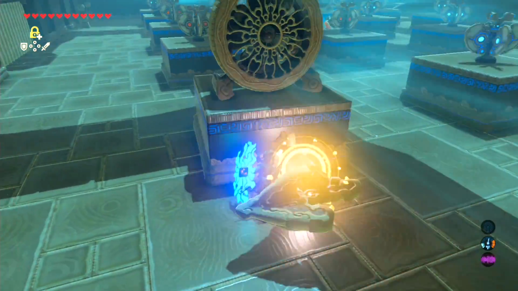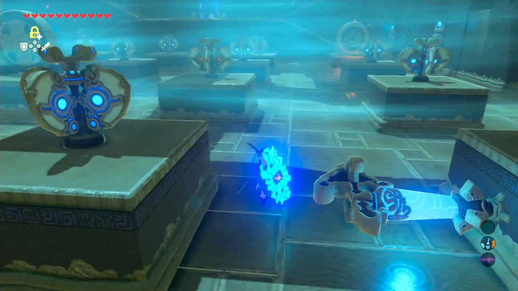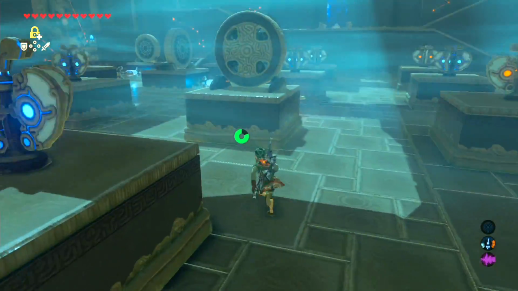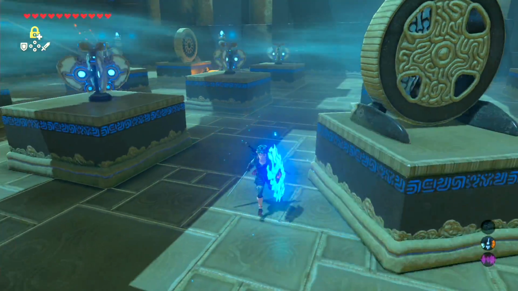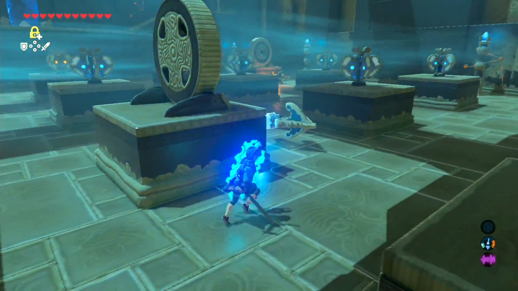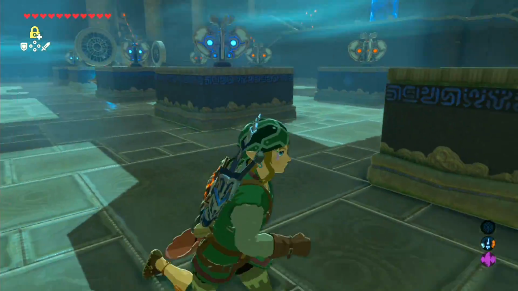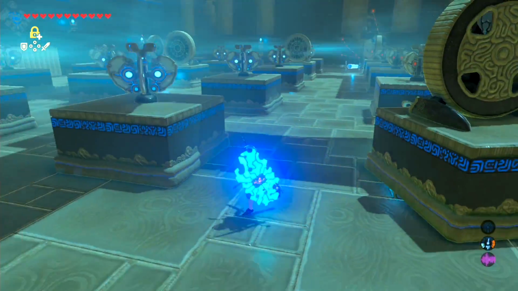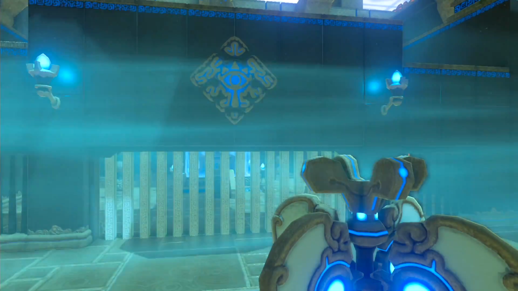There's only a handful of turbines that we need to spin left. In fact, I think we're actually almost done. Let me just turn this one, and there might be one more I need to turn. Oh yeah, there's a couple over here. Okay, so now what I gotta do is just turn this one over, and I think that's it. That should do it, right? Yeah, there we go. Nice.